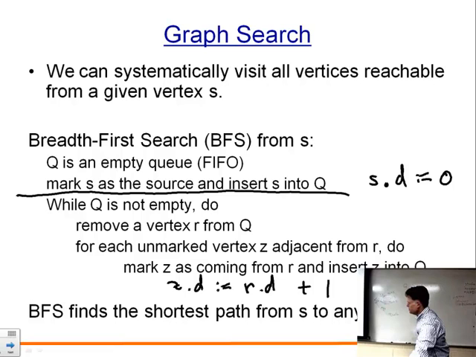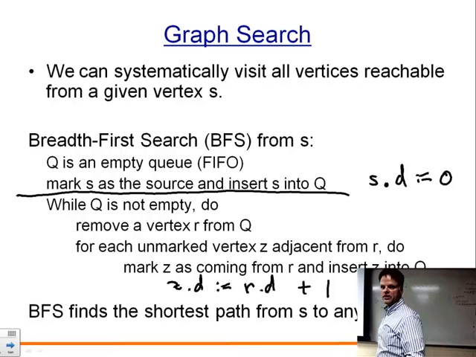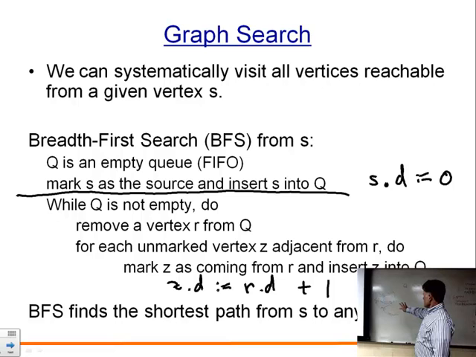There could be other green in here, I guess. I mean, it could be something like that going on. But you see, by the time I get to V, and I look at Z, it's already marked. So I just ignore it. So notice I only look at the unmarked vertices that are coming from. So look at the red edges.